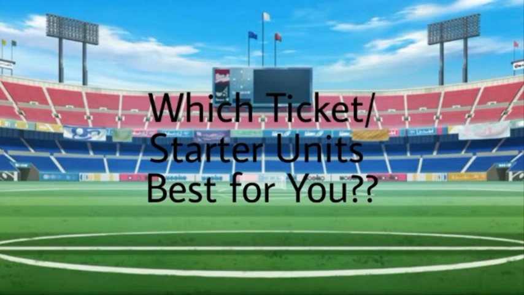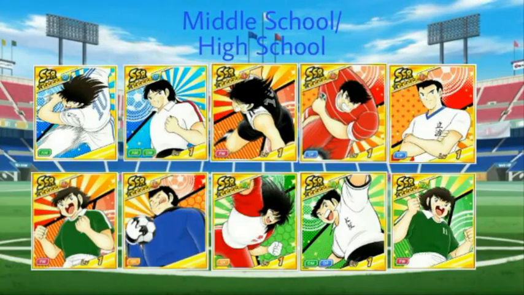There are 6 tickets you can choose from, each with a different affiliation. First off, we have Middle School Team Set. If you're familiar with the original manga or you watched the anime, you should be familiar with this storyline. Middle School is a great start for your team, especially since you get 10 players.